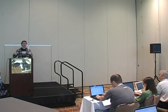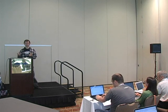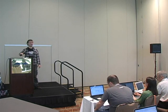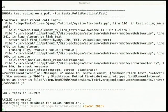Okay, so what have we skipped there in all that magic? We've skipped actually creating a database model for the polls. And that's something you can easily follow along through the normal Django tutorial, which will teach you about that. And if you have a look through this handout after that, you'll see the way that I'm unit testing it, which I think is in part 6, should make a lot of sense. So that's something you can do in your own time.